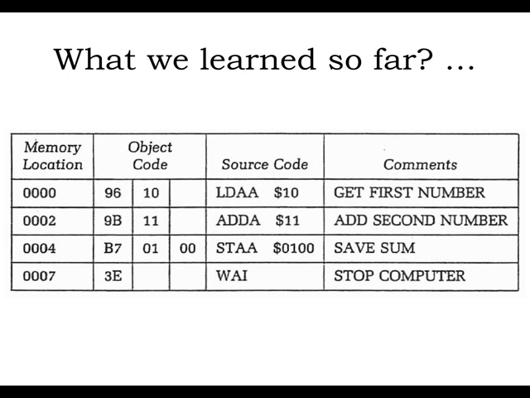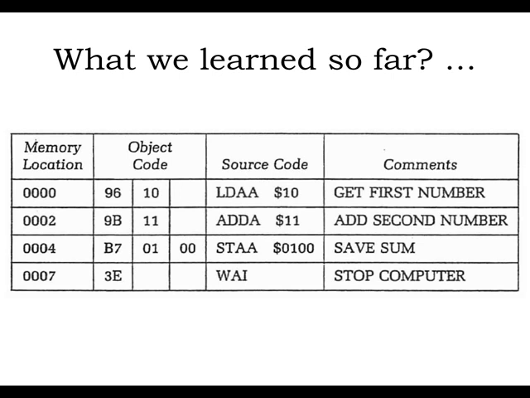So these are the instructions, and we know that they have object codes. We know exactly how to find the object codes, and we know that some of the object codes are 1 byte, some are 2 bytes, some are 3 bytes, right? And you see here how those instructions are allocating the memory locations. For example, look at the first one. Let's assume the instructions start being stored from location 0000, which is the first byte in the memory.